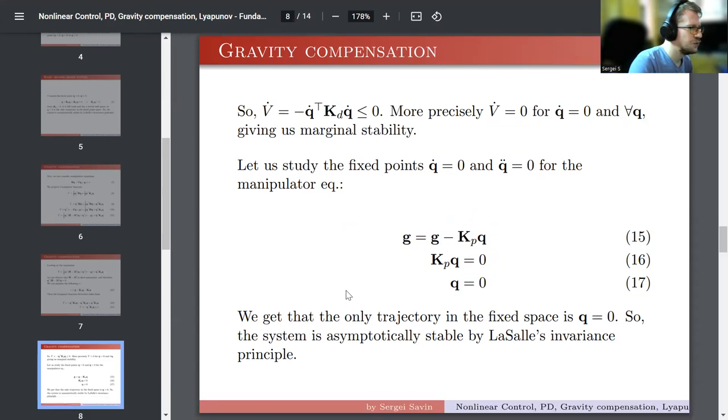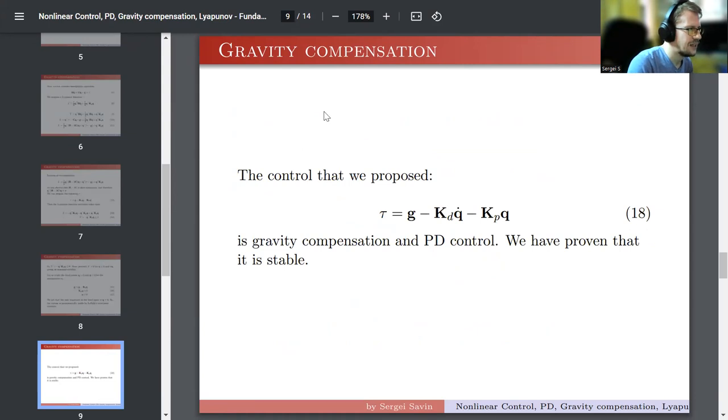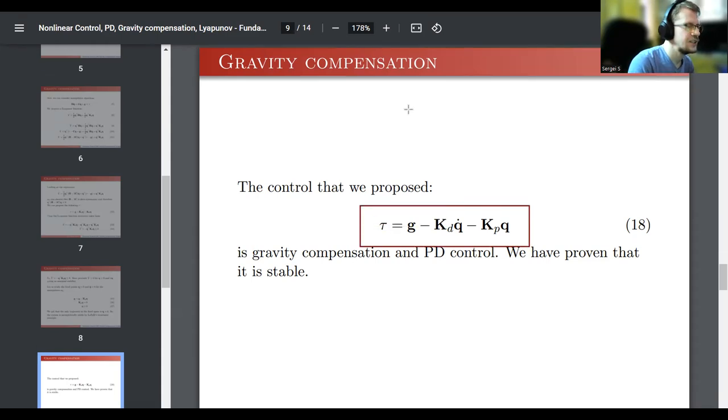And then let us go to the last section. But before, let me just reiterate: this is a PD control with gravity compensation. That is what gravity compensation means when we use it in terms of control. You could do it mechanically, that is a famous topic of study, mechanical gravity compensation, but here we do it in terms of control. And the PD controller is just like what we wrote here, and we've proven that this is stable. Okay.